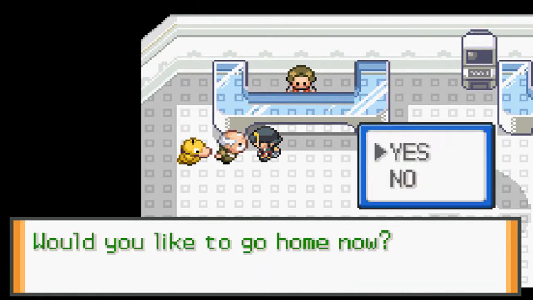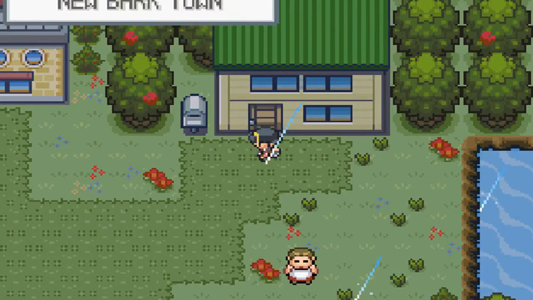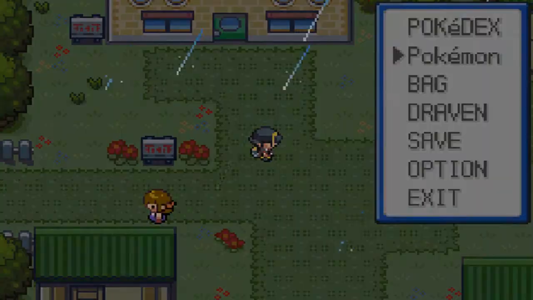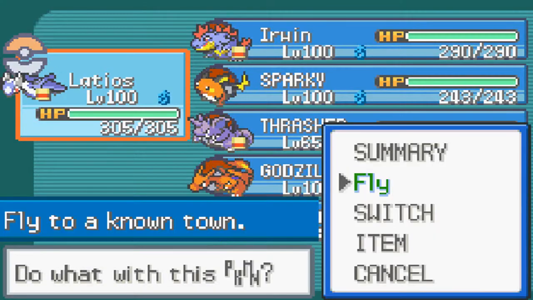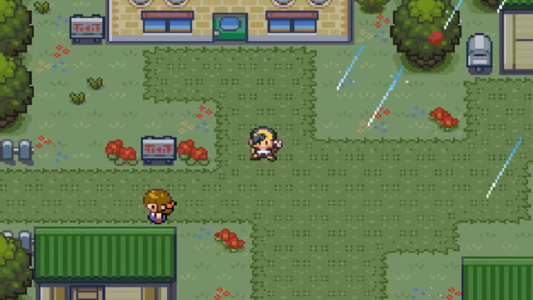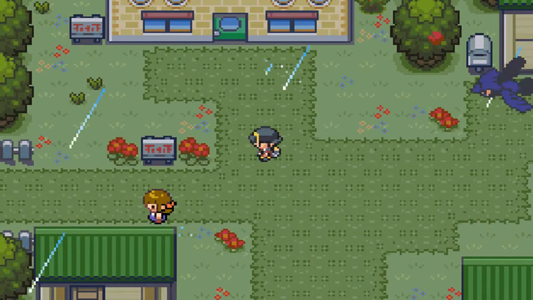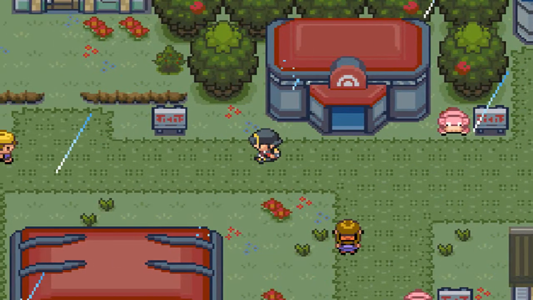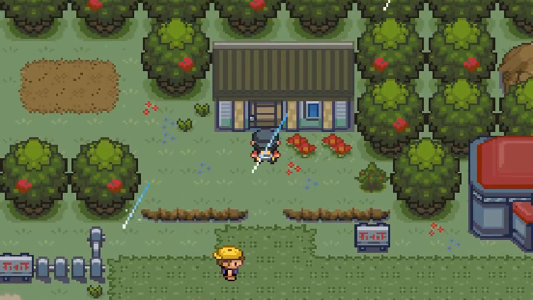Alright, let's talk to this guy, teleport me home. There we go, Newbark Town. Hello, hello. Okay, so now let's go ahead and fly back to Azalea Town. Of course, I'm playing Pokemon Heart Gold. And yeah, how could I forget that stuff? Alright, so here we are, Azalea Town, place we've never forgotten.